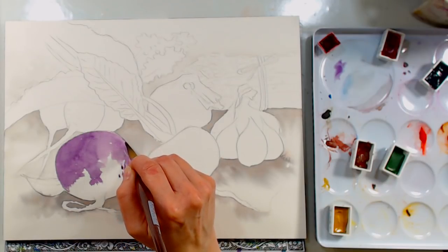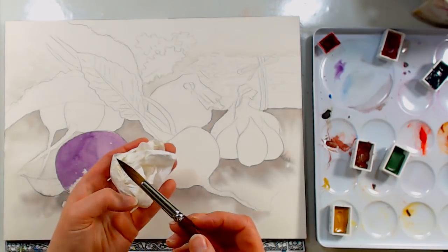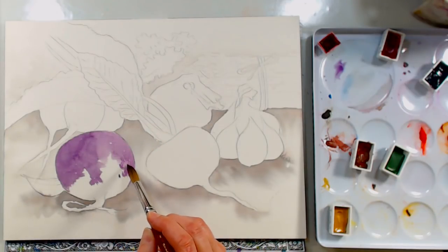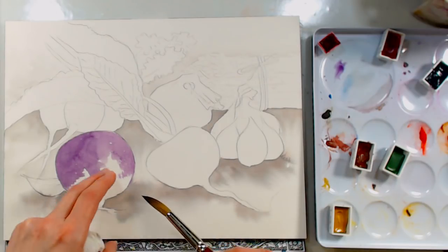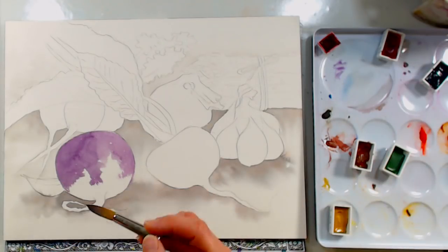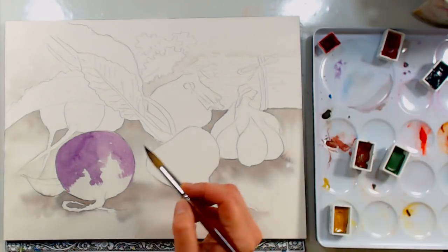Sharon Lamassney, I keep getting blooms. Do I need to add more water or pull off water? You need to pull off water. What I would do is dry my brush off with a paper towel as dry as I can, and then set it where I want to soak up the puddle, and that will help eliminate your blooms. Blooms happen because oftentimes you've got paper that's not quite dry, and you put more color on top, and that new water forces the pigment to the outside of the edge of that new water droplet, and then it's causing your bloom.